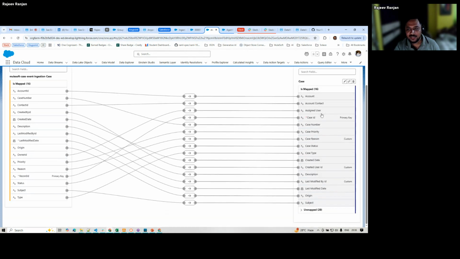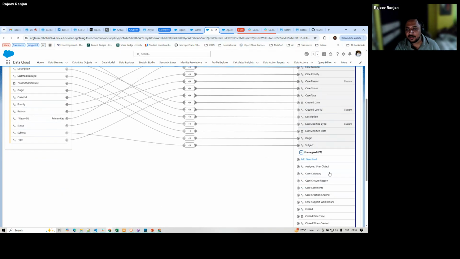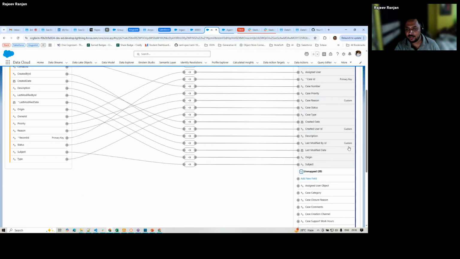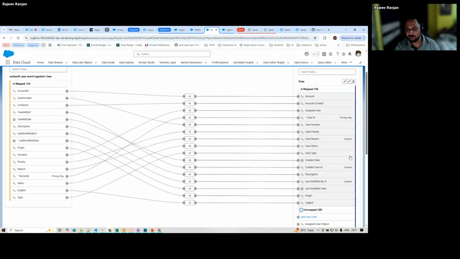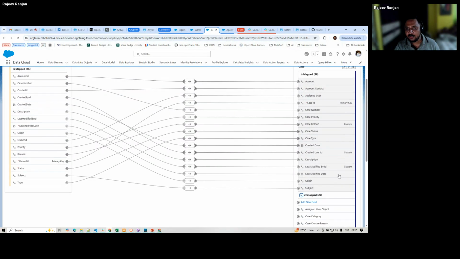Here, if you see, I have used the existing one, but even in the existing one it gives you the provision to add a new field as a custom one. So if you see here, two to three I have used as custom ones.